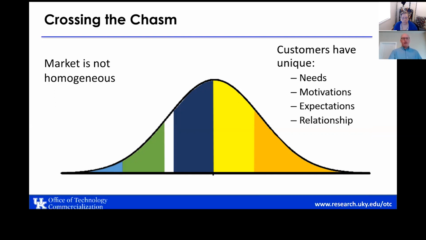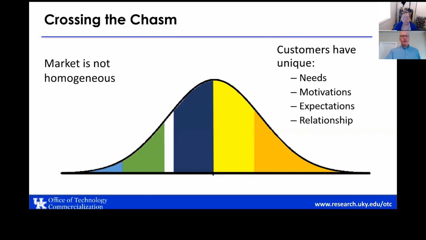And just really quickly, those market segments: the innovator segment is the blue at the left. The early adopters is your next segment. And then these two together, the blue and the yellow together, are the mainstream. So this is early majority and late majority. And then finally, we get into our laggards. And this is the chasm that is the namesake of the book.